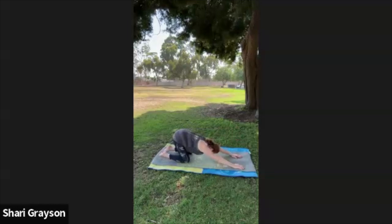Perfect. Release into child's pose. Take a rest moment. Big sigh. Good. Let's do 10 more. Come back up.